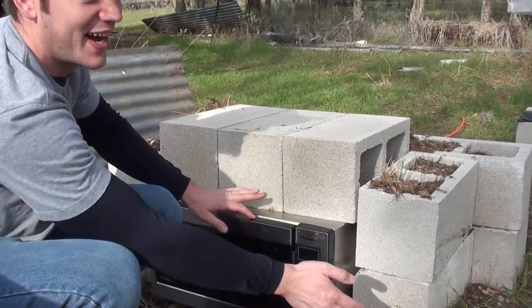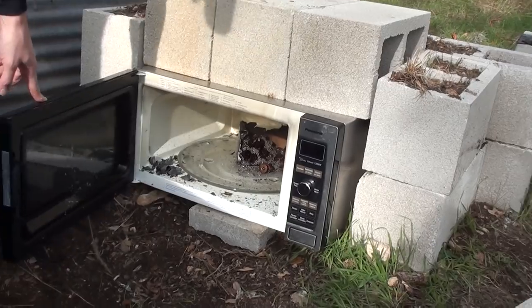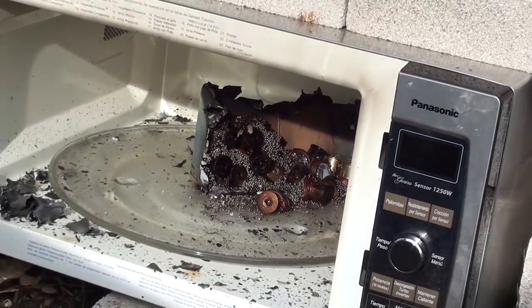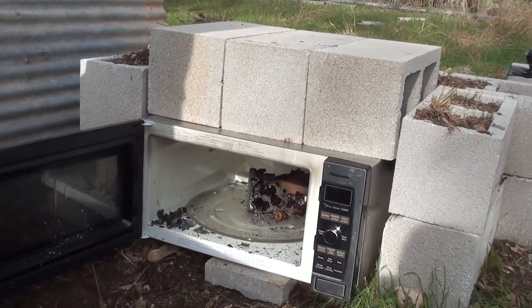Whew, this microwave's hot. Oh my gosh. Wow, that is way better than I expected it would look in there. That's still really hot. Let's let those sit for a little longer.